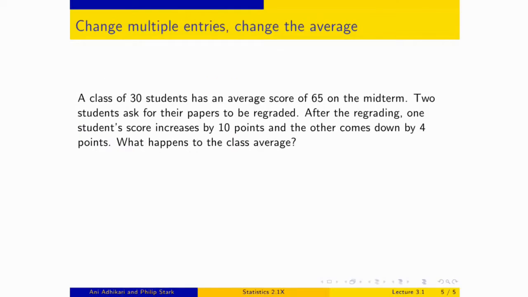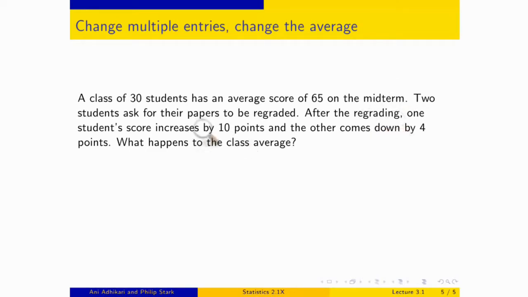And so here's a situation that I come across from time to time. I've got a class and it's taken an exam, and a couple of students will come back to me saying, no, I didn't like how this problem was graded, or you missed something here, and they ask for the question to be regraded. And so if after that their scores change, then the class average changes. And so here is a question that addresses how much that average will change. I'm starting with 30 students who had an average of 65 on the midterm, and 2 students came to me asking for a regrade. After the regrade, one student's score increased by 10 points. Really? 10 points? Doesn't happen on my exams.